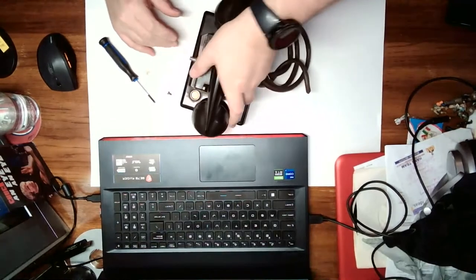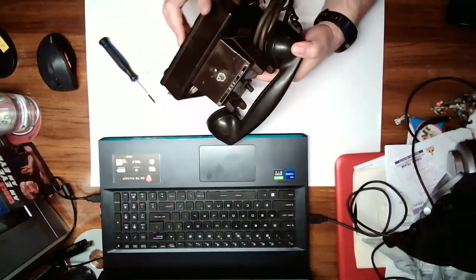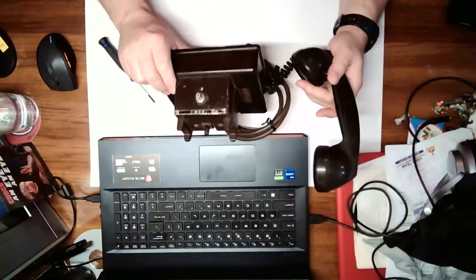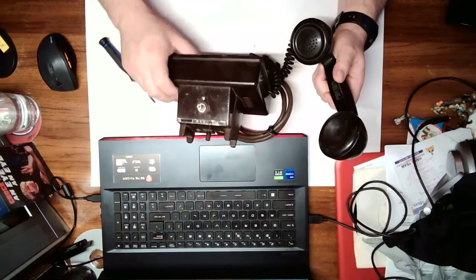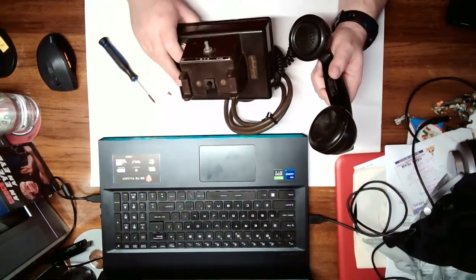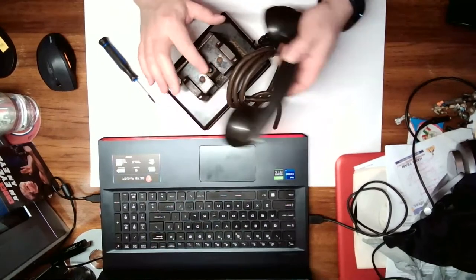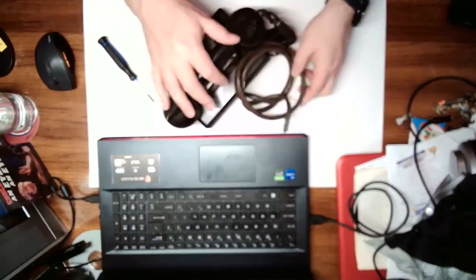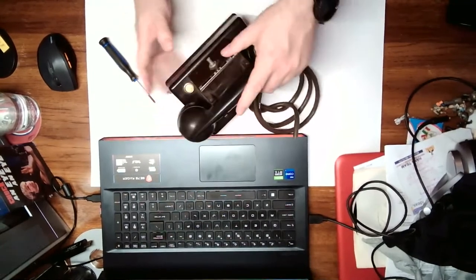And for those researching these things and trying to find out more about it, I hope that helped you out. Please go ahead and leave me a comment about what you think we found inside. And what do you think this could be used for nowadays, if anything? Probably not.